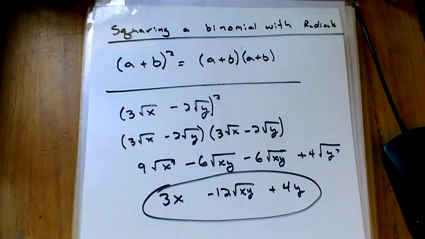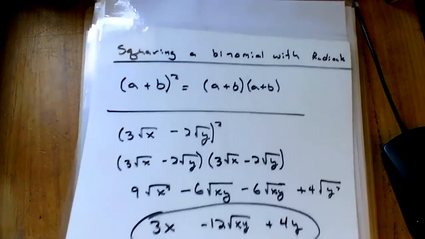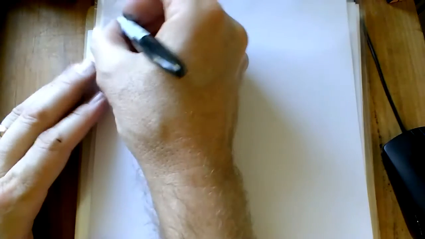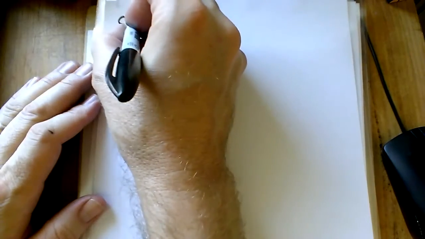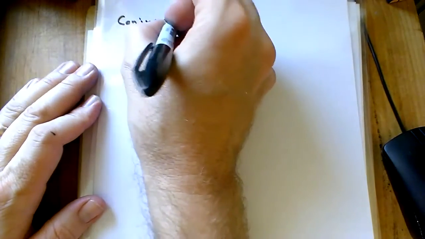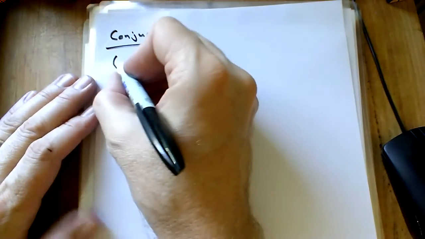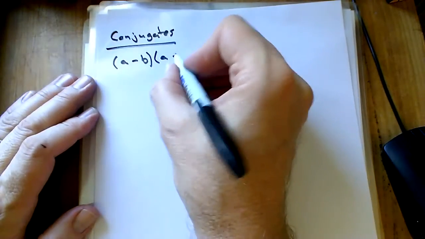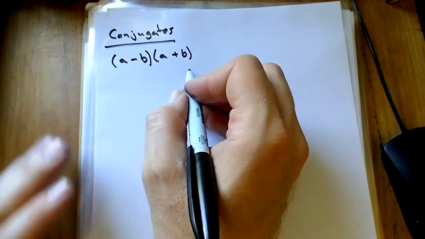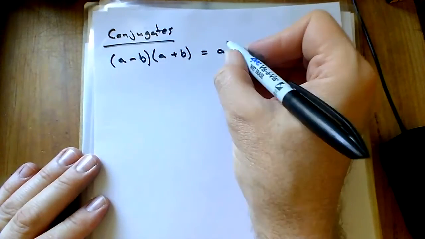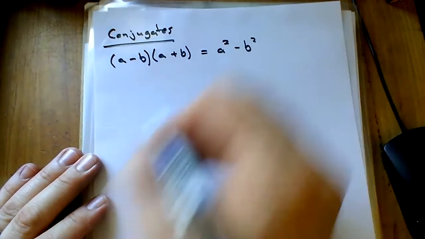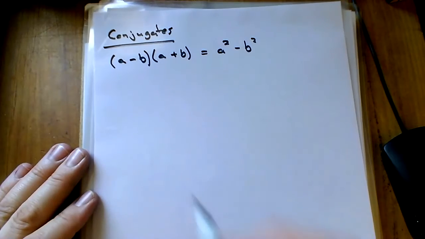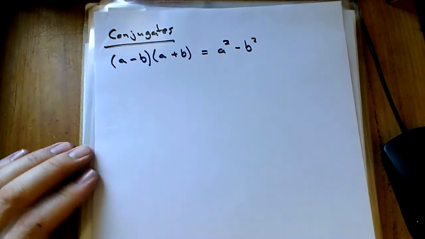But now let's talk about something where it is going to be easier to use the model. And that is our conjugates. And especially when it comes to radicals, I think you're going to see why it's helpful. Because if I've got square roots, it's very helpful if I could just square those. And I'll show you the long way and I'll show you the short way with this.